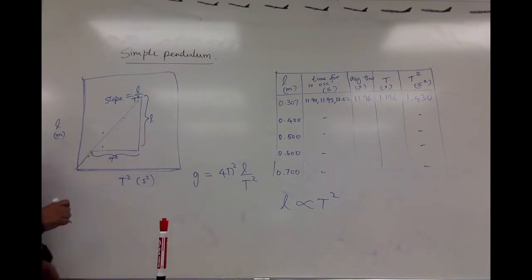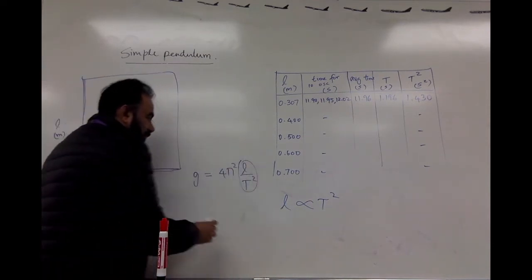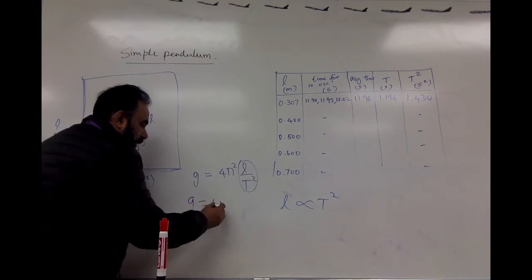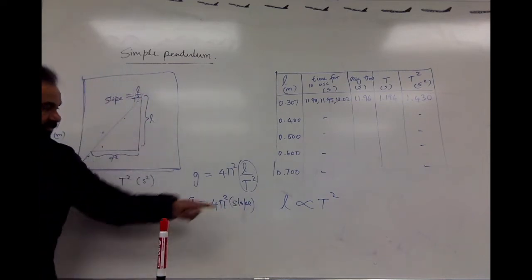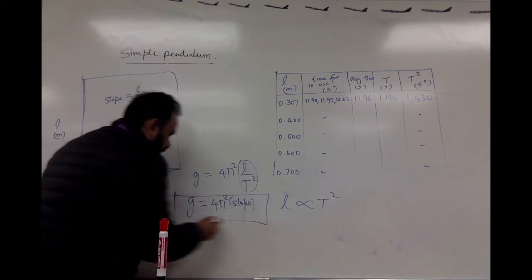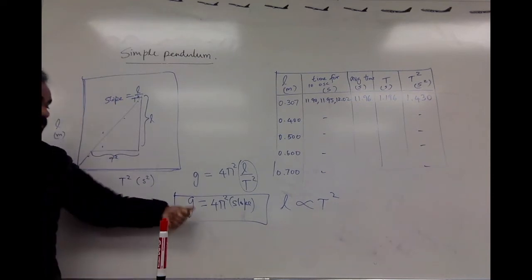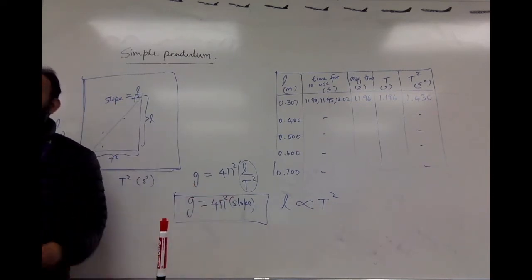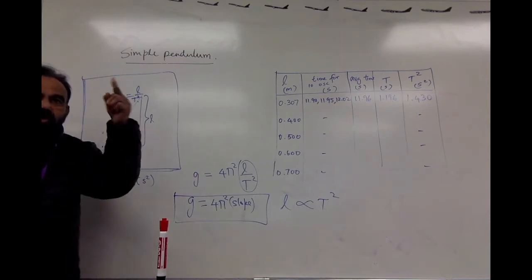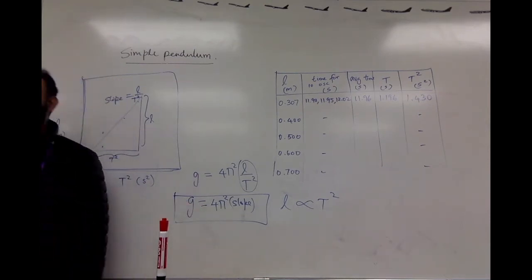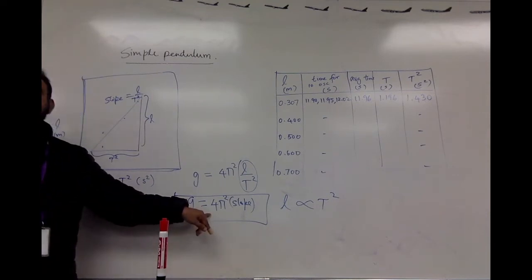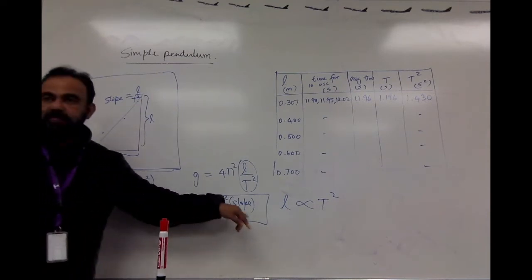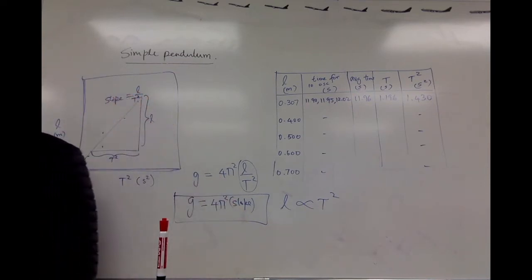And once you've done this, can you see this? Slope is what? Length over time square. Isn't this the slope? So your ultimate equation is 4 pi square times slope. So this is your ultimate equation. So in the formula used, you should put this one too. This is what you're actually going to do in the end. The only calculation in this experiment that you're going to do is this, which is 4 pi square times that number. Is that clear?